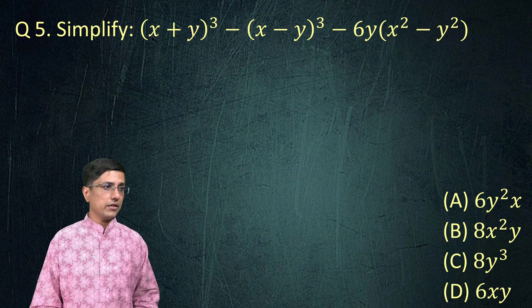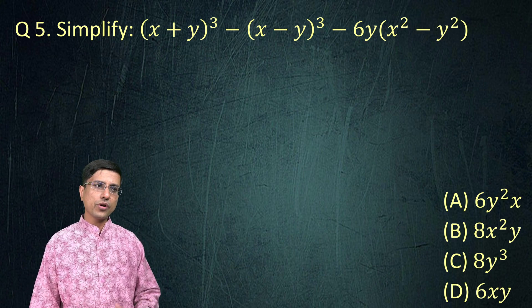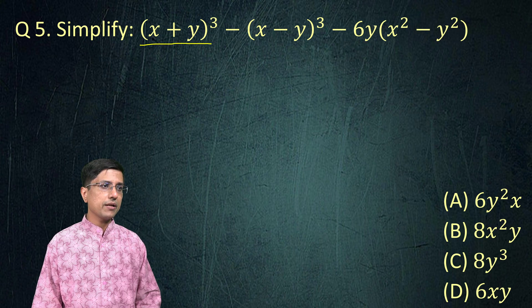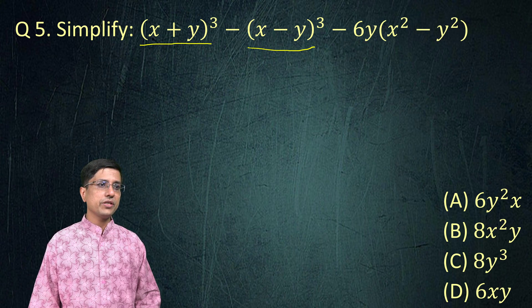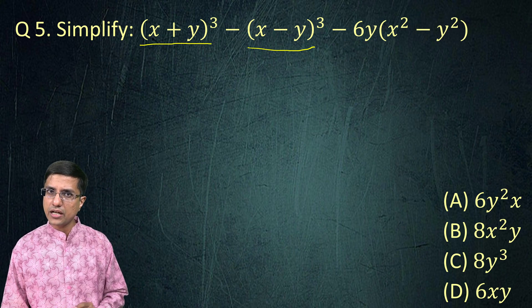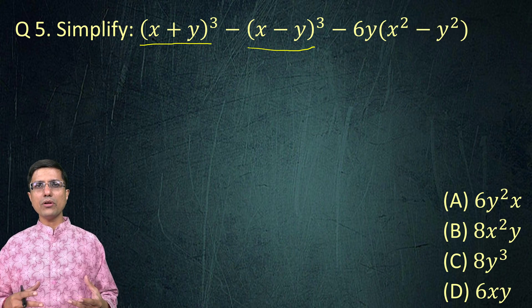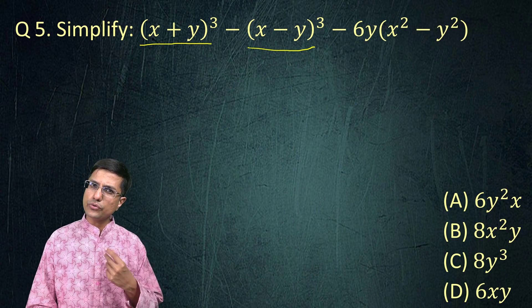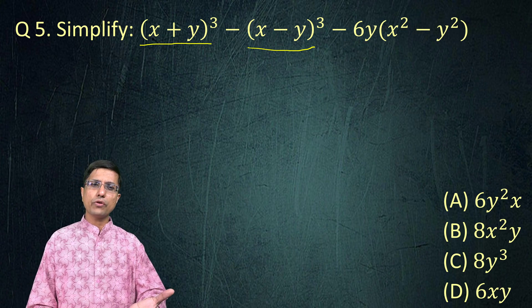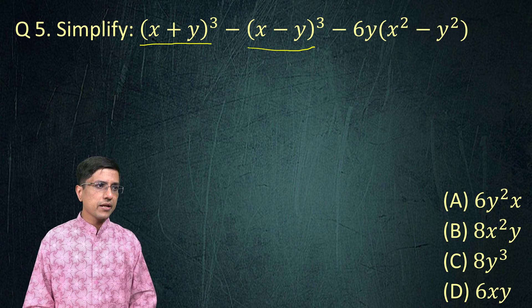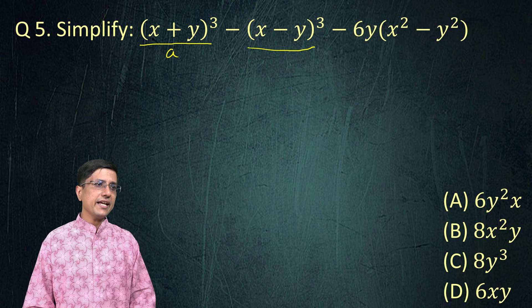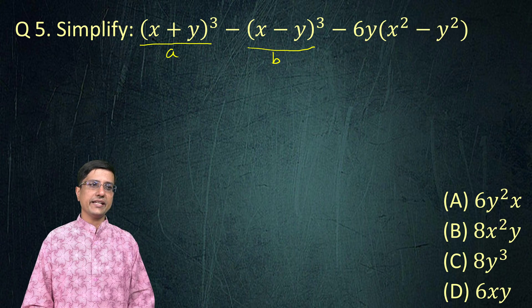Here, there is one trivial way to solve this problem. A lot of students would go down that way. They will simply do (a + b)³, (a - b)³. They'll write the expansion and that's how they will do it. I'll just suggest - let's try to solve it in a different way. I'm not saying one method is better than the other. You use whatever method suits you the best. I just call this entire thing (x + y) as a and I call this entire thing (x - y) as b. I'm just illustrating another method of solving the same problem.